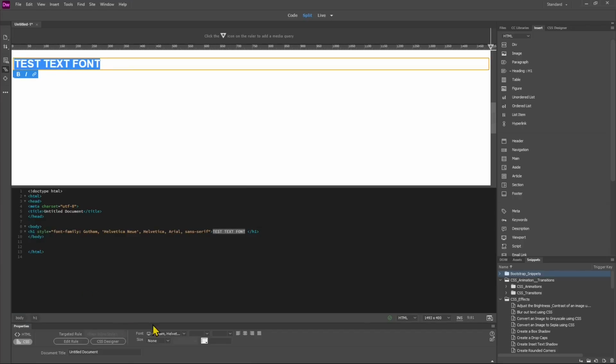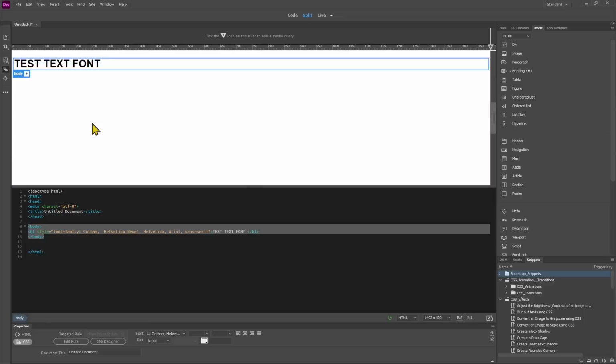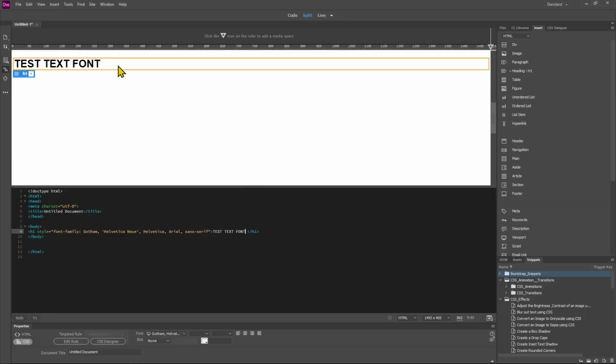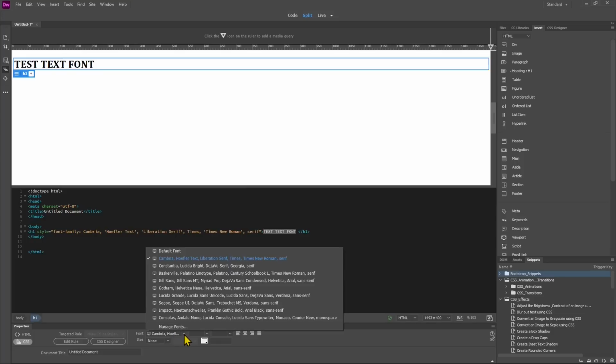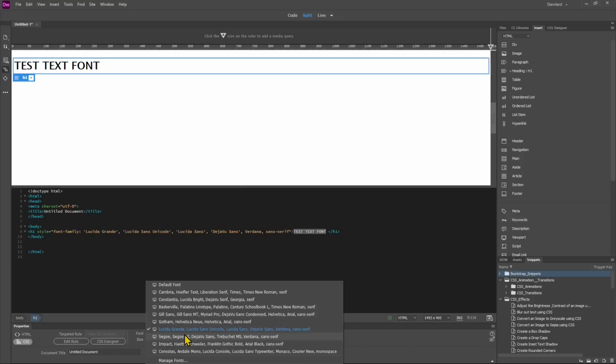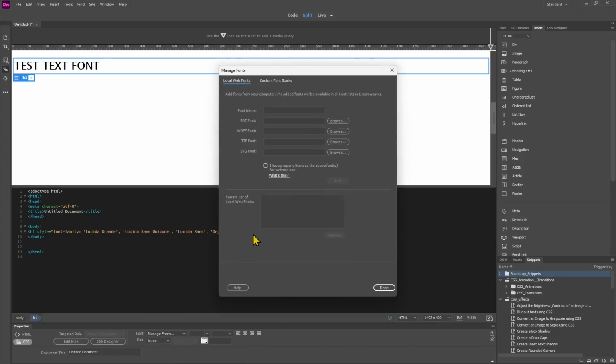And so I've already inserted a text in the HTML page in Dreamweaver, and I changed this into H1. So this is a heading 1. And I'm going to use this just to do the example of the font change. Again, if you don't know how to do any of this, you can check the entire Dreamweaver video course. So down here, I have the Properties panel. And if I go in the CSS area, you can see I can change the fonts that I have. And then down at the bottom, I have Manage Fonts inside that list. And from here, I can create, or let's say generate or install, the new font.